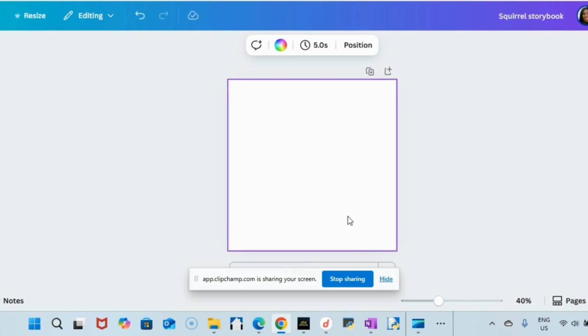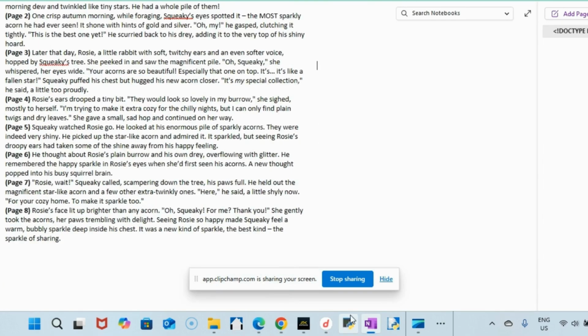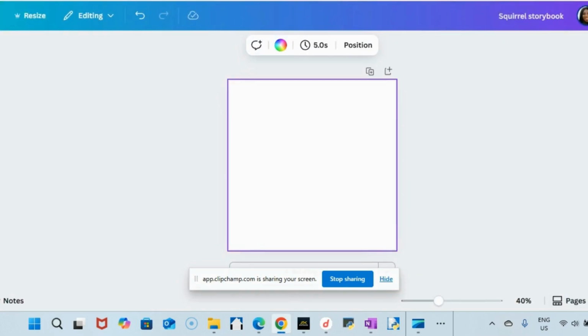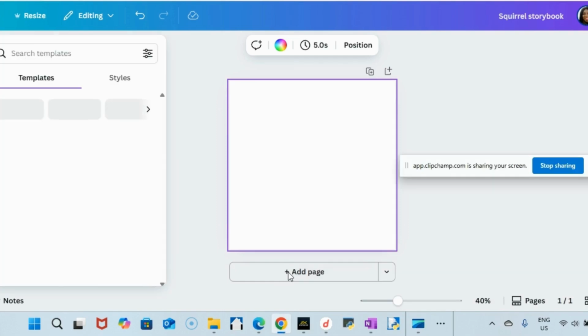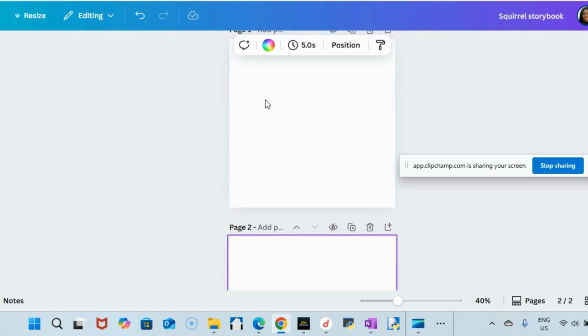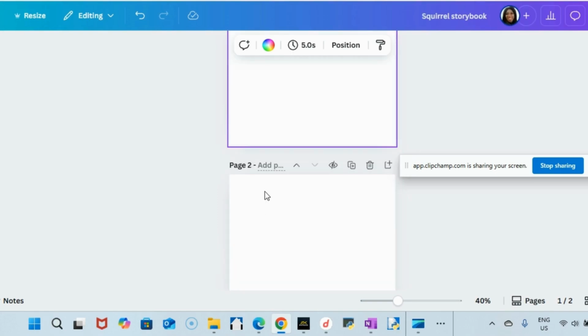Since we have how many pages? We're supposed to have, let me go back here, 8 pages. So in Canva, this is what I'll do. I would create a new page. This is page 2, so I'll do this as the cover, and page 1. Now this is going to be my 1.